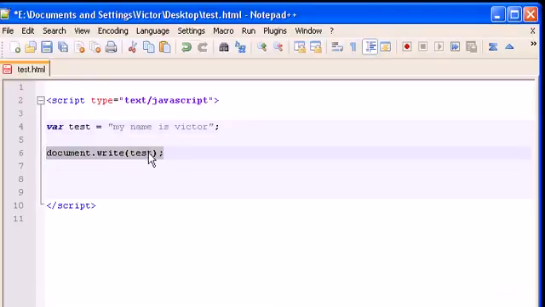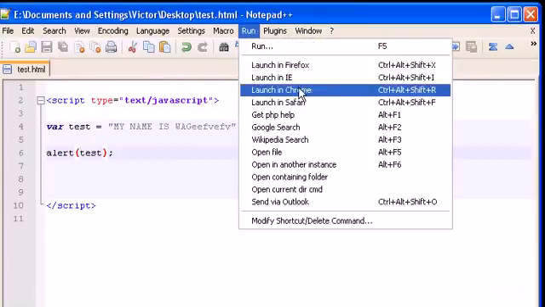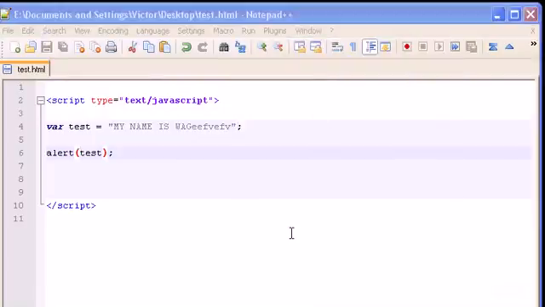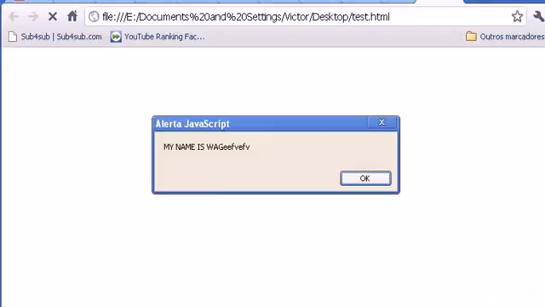Now document write test, and let's change this to another. Let's make another example and type another text. My name is whatever. Well, let's save this, and I want to change this also to alert. Let's make an alert box and run this in Chrome, and there it is.